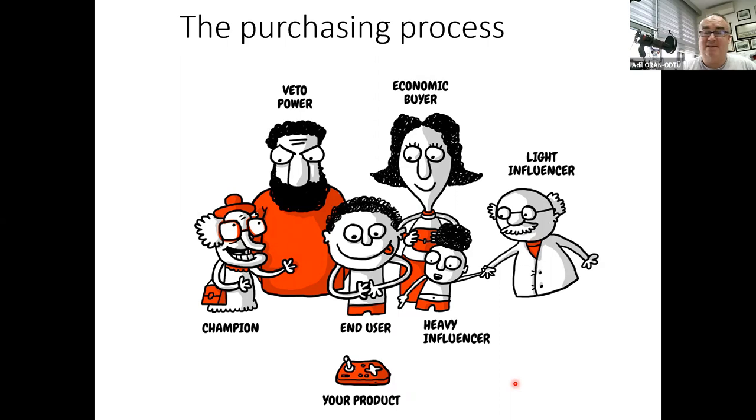Just like in companies, you really need to understand this better because oftentimes the end user isn't the one making the final decision about buying the product. So you might be interviewing the end user. Let's say you have some new ERP software or inventory management software. You talk with the person responsible for the warehouse, for the inventory. And, you know, they tell you about this big problem that they have. But you fail to notice, or after the interview, you say, hey, I found a great problem. I'm going to solve this. I'm going to make a lot of money.